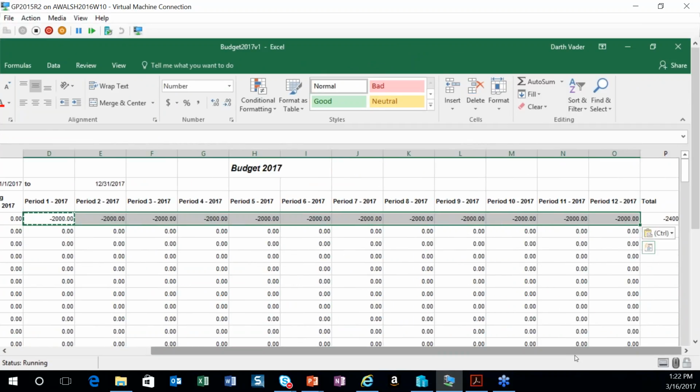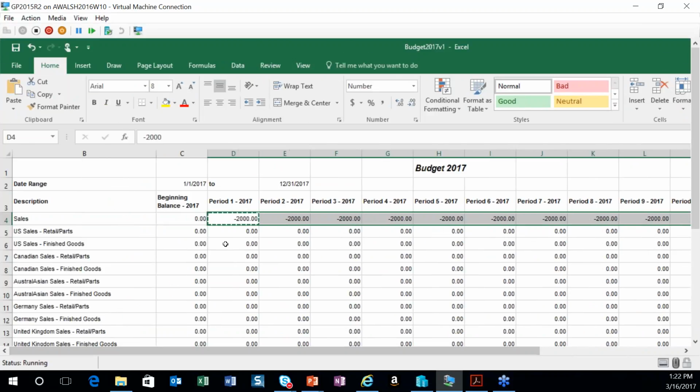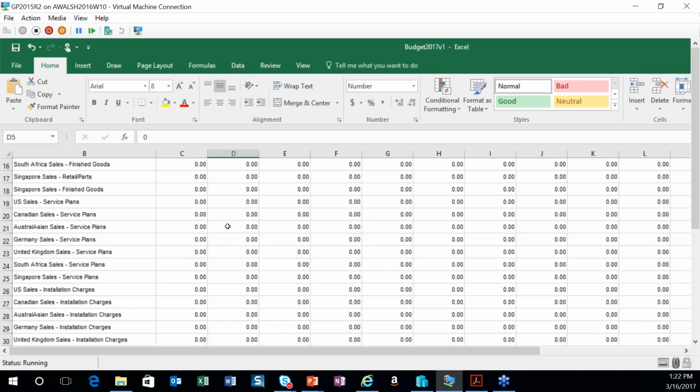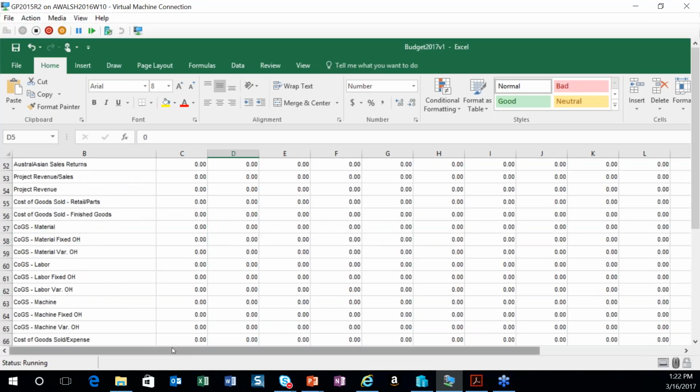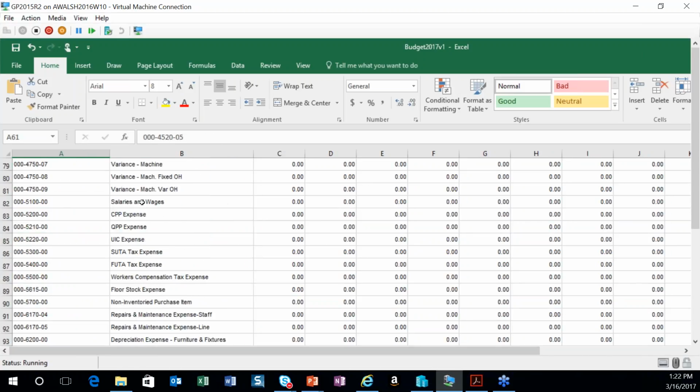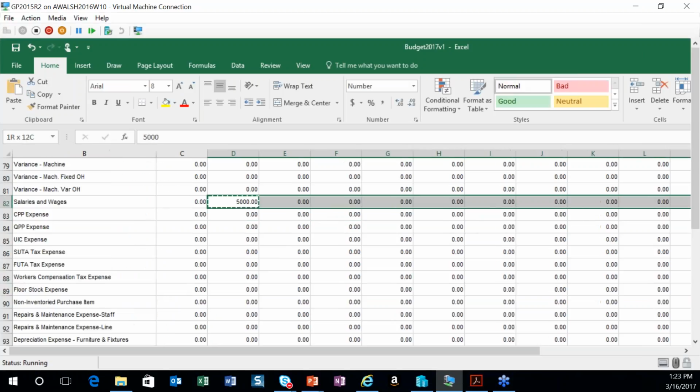But for me, I'm just going to copy and paste that over. Now, getting more into the expense area, such as like salaries and wages, those numbers will actually be a positive number because we know that expenses and assets, they increase on the debit side. So anything you want to put here, I know that's January.